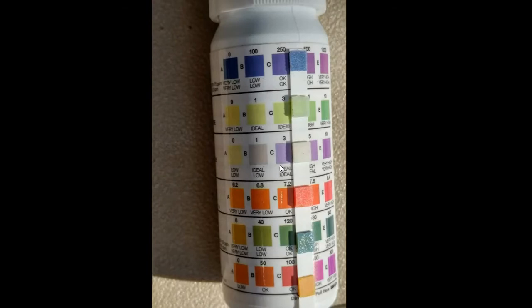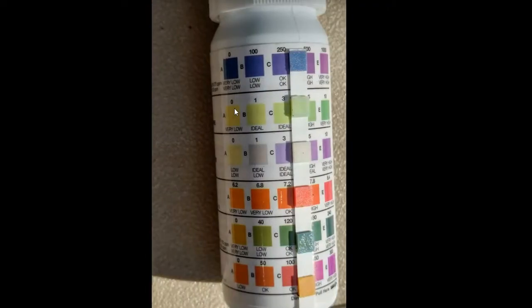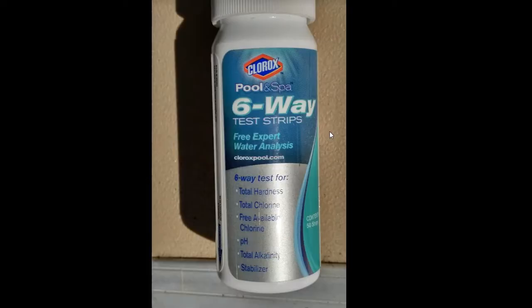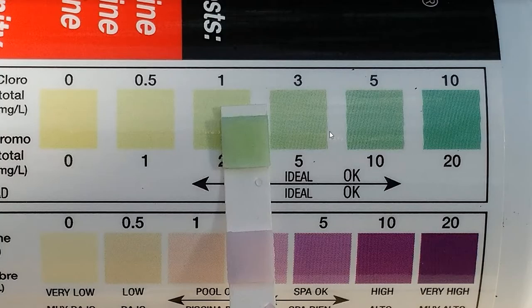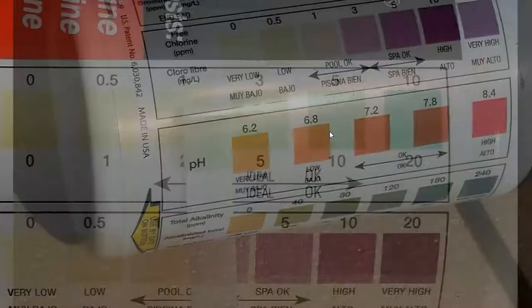But yeah, anyway, as you can see here, the levels are, I think, the total chlorine is about 3 ppm, and the free chlorine is showing 1 ppm, so 3 and 1, and the pH pretty high, and the rest I don't care about too much at the moment. So let's go back to the new one which I am testing.